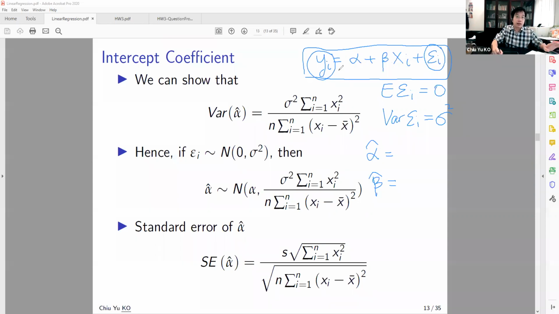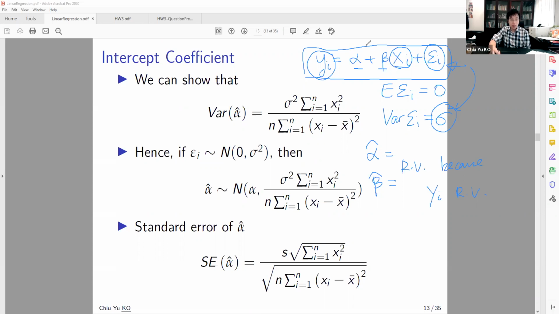But the fact that y depends on some random variable means that alpha and beta are also random variables, because y is a random variable that depends on the epsilon. These are constant, unknown, determined, you can decide what it is, there's no variation here. So the only variation is here, and the variation here is given by this sigma. So if we know the sigma, then we know how alpha and beta will look like.